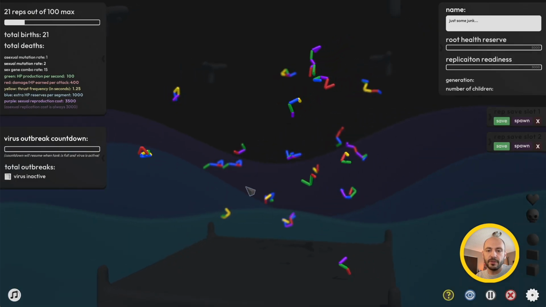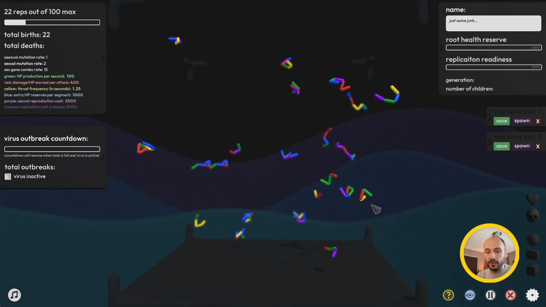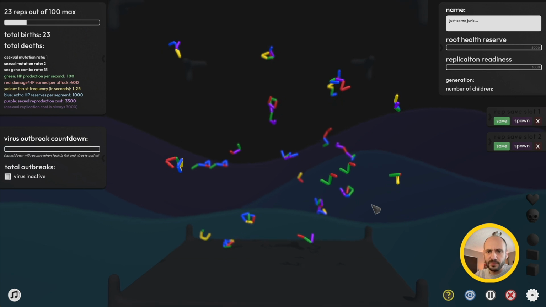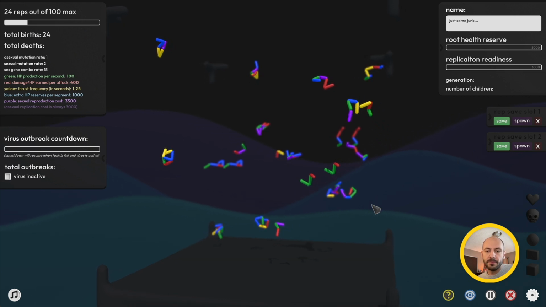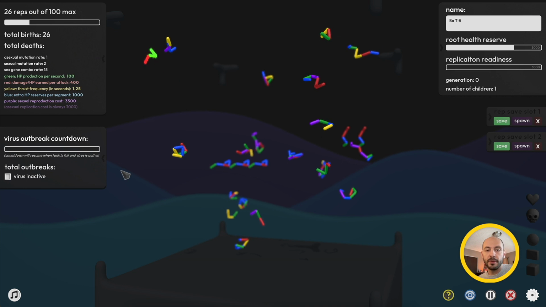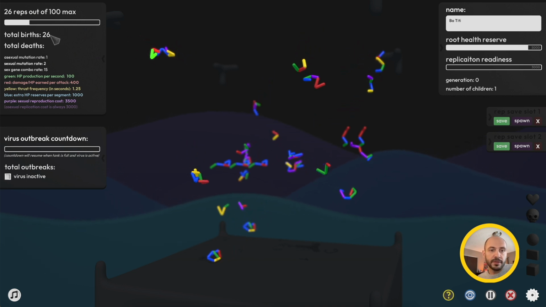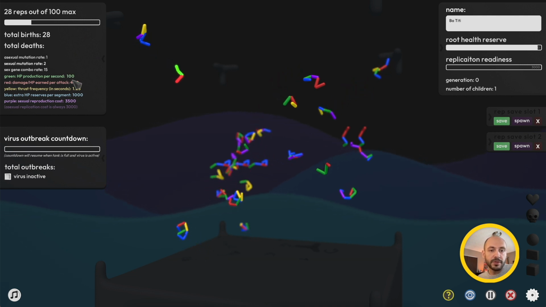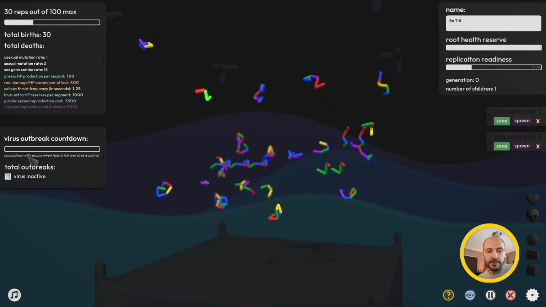So we can try our controls: right click and drag left and right to rotate. You can also use the scroll wheel or touchpad scroll to scroll in and out. Let's see, you can tap an arrow key or four fingers on an iPad to do auto rotate. But on a computer, if you move your mouse, the auto rotate cancels. You can see the tank info panel here. It reminds you of what your settings were when you started the tank, and it shows you how many reps are in the tank. Then there's the virus panel as well.